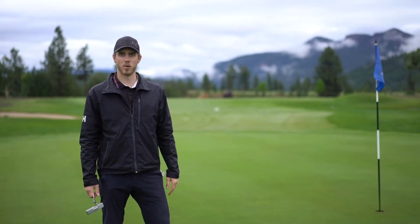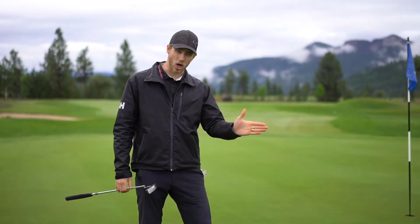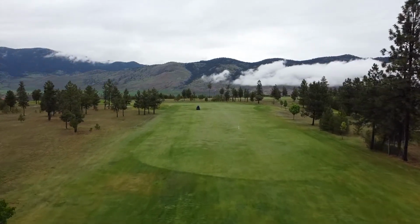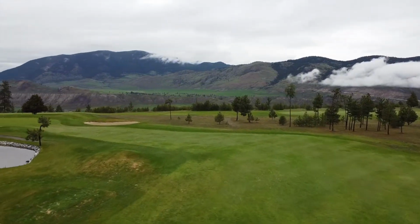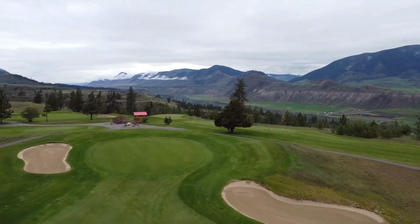Hole 13, 350 yard, par 4. Sharp dog leg left. You theoretically might be able to reach it with your driver, with the exception of the fact that there's a pond right between the hole and the green, up next to the green. So definitely a layup hole. If you hit driver straight, you're going to be hitting it through the fairway most of the time.